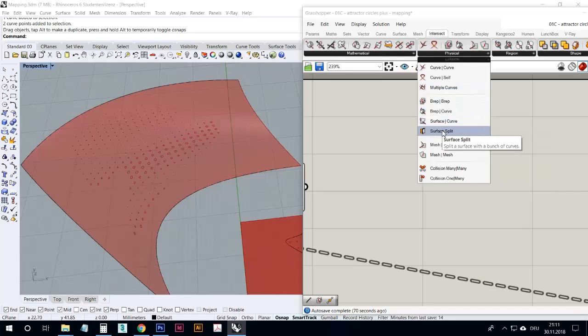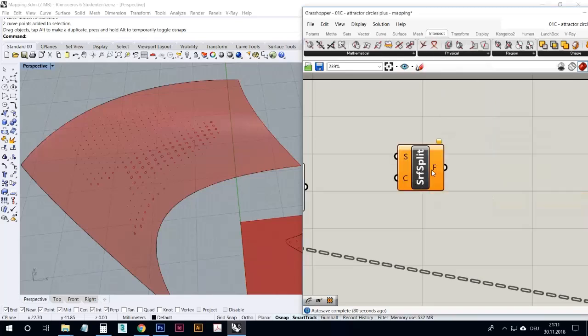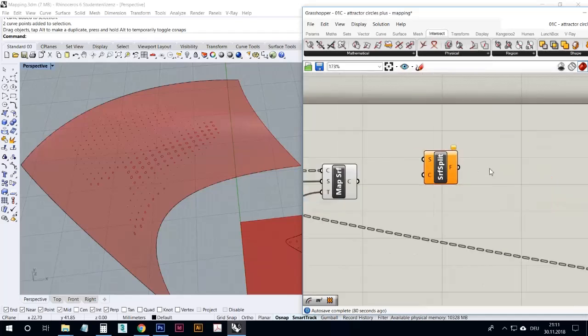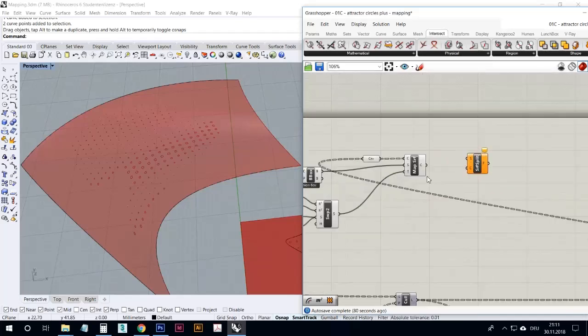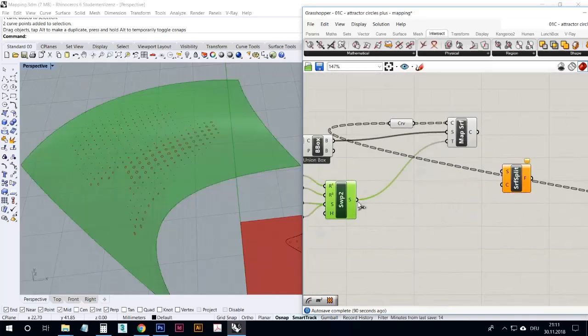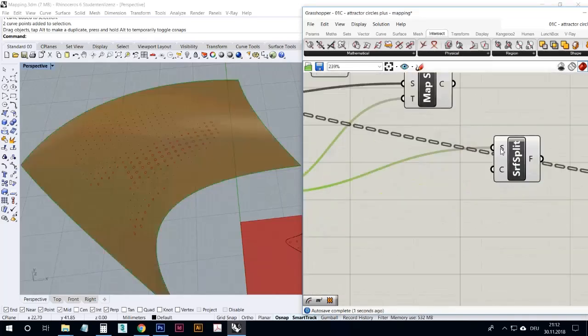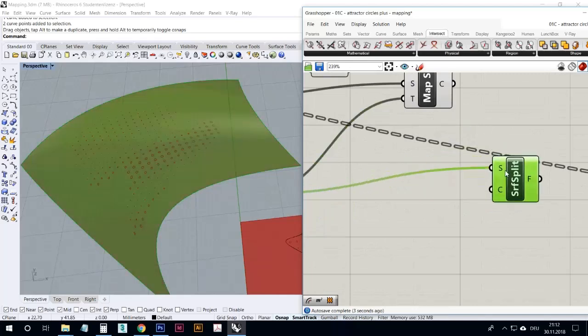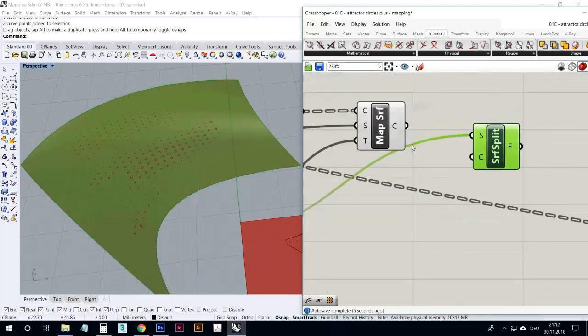So surface split might work. Whoa, and you hover on the output, splitting fragment, empty surface parameter. That means that it's actually going to build you surfaces, right? So you can then use the surface into the surface component. Sorry, you have to hover there, of course, as well. And then you can use map to surface into the C, but does that work? That is the question. In this case, it actually did work.